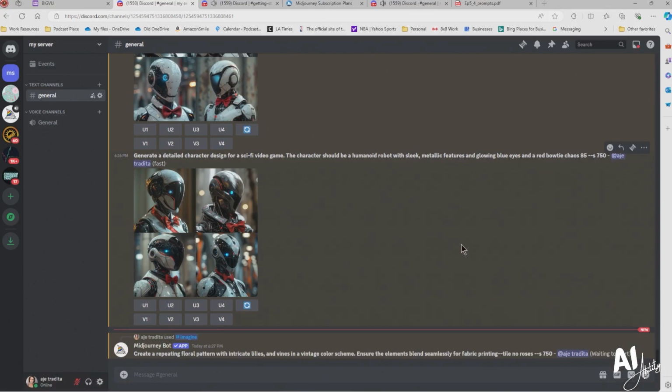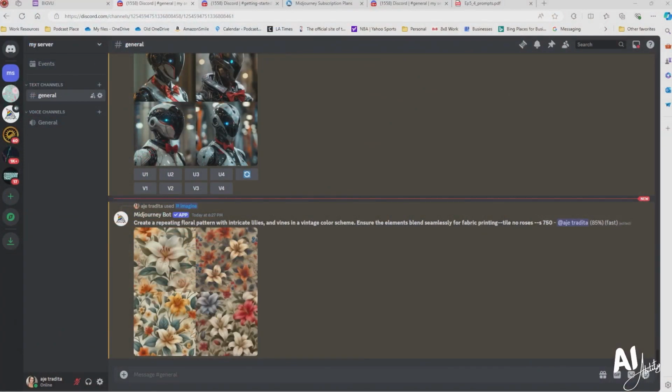So I've entered the same floral prompt that we used before, but this time I've asked it to not include roses by using the dash dash no roses option. So while that generates, I'll just go over a couple other things. Dash dash AR changes the aspect ratio of the image. So this is something that you could have used for the book.